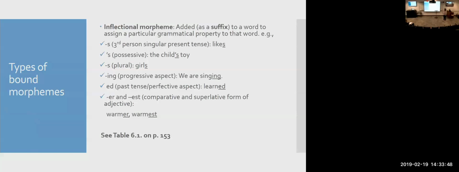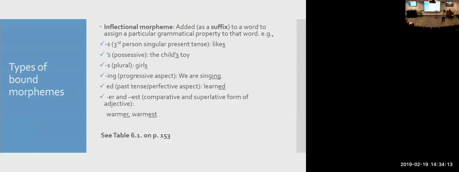But do you think every time we have ER and EST? No, these only apply to words that do not have multiple syllables. Because when there are multiple syllables, we use more and most.